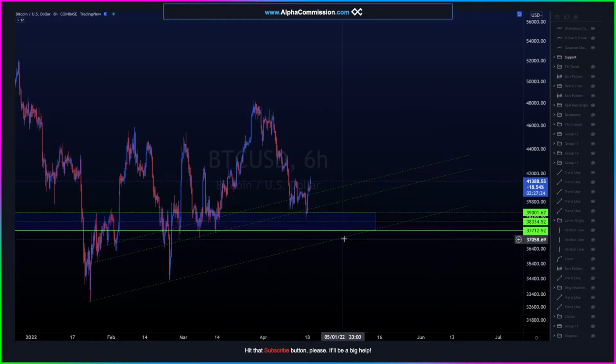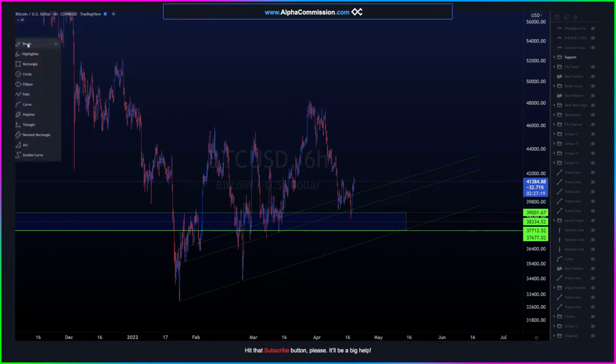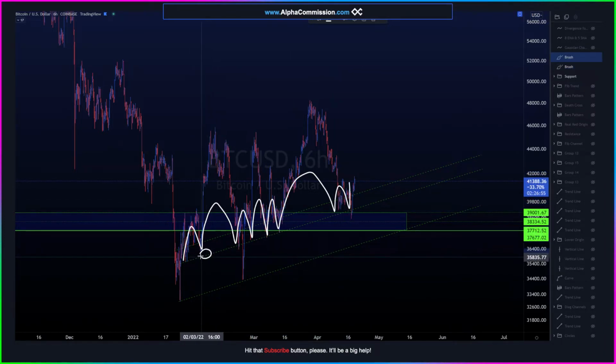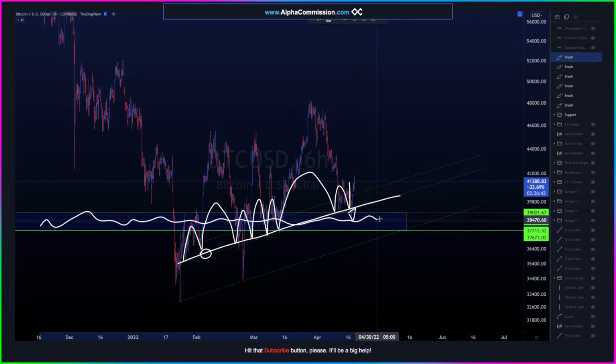And then you have these diagonals. So if you're wondering how we're getting a bounce, well, we've basically been bouncing on this diagonal. I know people want to highly emphasize the horizontals, but the horizontals in this case are just as hit and miss as the diagonals. But the diagonals have been holding up pretty well, right? This diagonal has been holding up really well. There may be some exaggeration where it doesn't hit it perfectly or it came a little bit lower, but in general, we've been using this line primarily. And then this whole zone has been a zone of support.